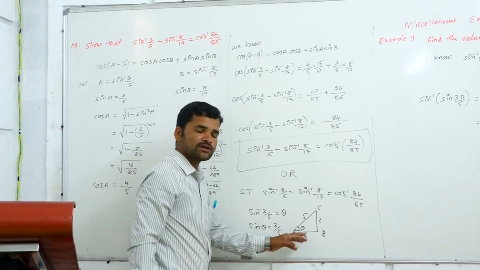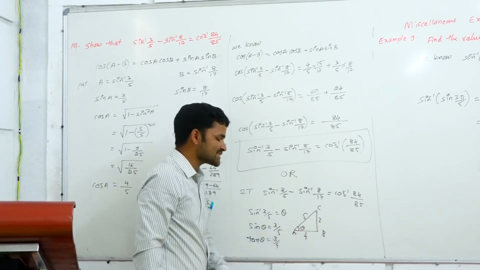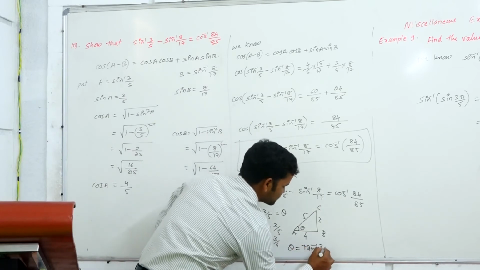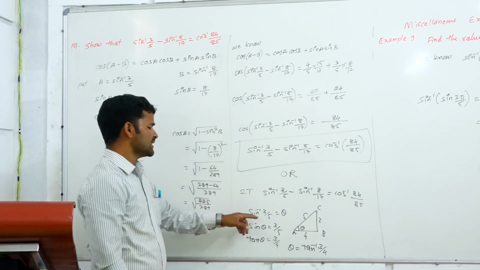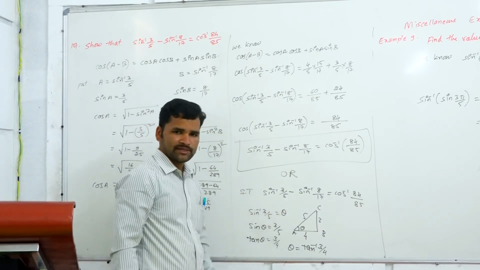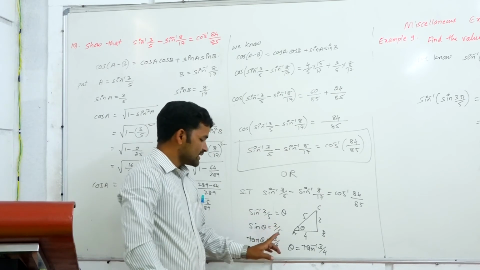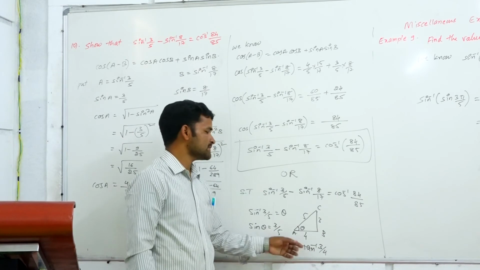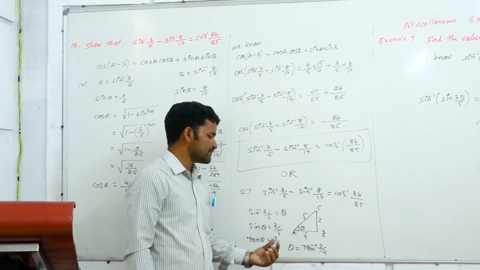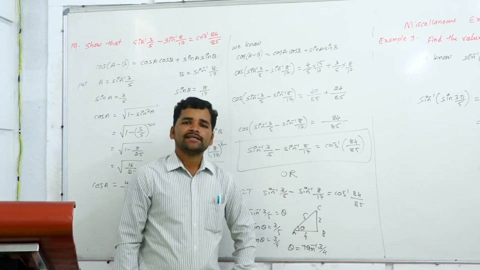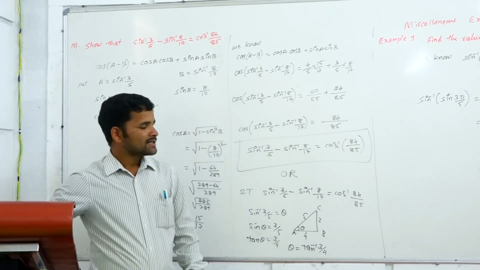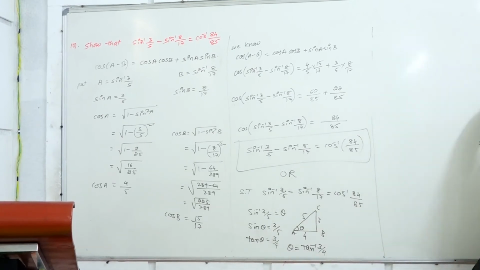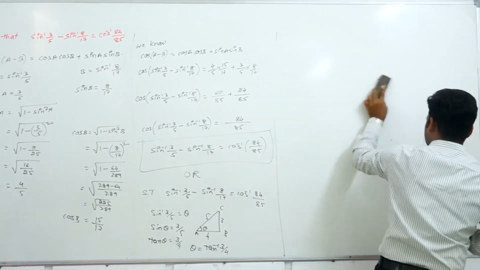Tan theta is the ratio of opposite side to adjacent side. Then what is theta equal to? This implies theta is equal to tan inverse of 3 by 4. You see, theta is equal to sine inverse of 3 by 5 I have taken, and here we are getting theta is equal to tan inverse of 3 by 4. Means in place of sine inverse of 3 by 5, I can write tan inverse of 3 by 4. Now in the same way, you convert the sine inverse of 8 by 17 also in terms of tan inverse.